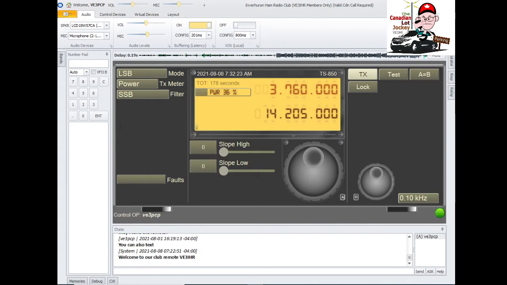Yeah, okay, very good. I made an adjustment there. One thing I do find is that it starts overdriving the ALC when I make those adjustments, so I'll back my mic setting down a little bit. And then, of course, it's always a challenge to get the balance right between what I've got here on the headset at home, and then once I start using the phone access to it. So I bumped up the lows and the highs a little bit. Did that improve it any? V3 IDS, V3 PCP.